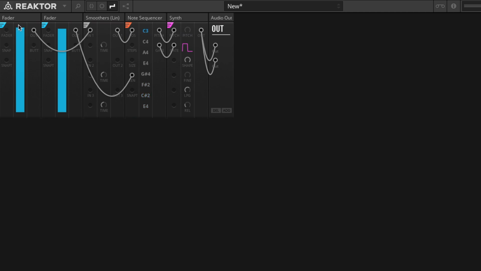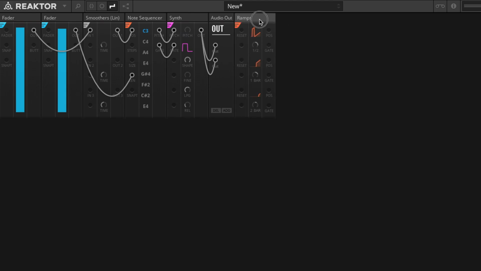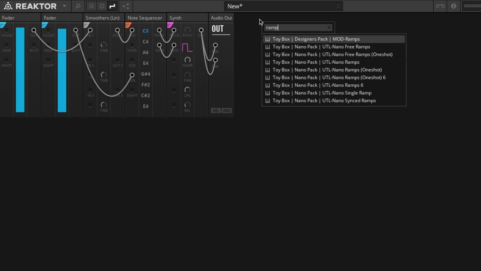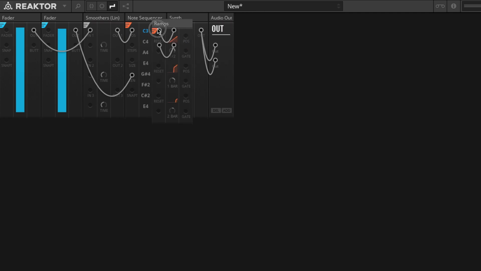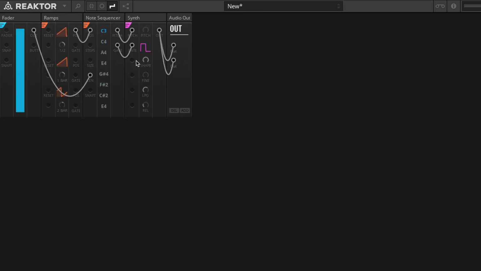Okay, so normally, if you wanted to play the sequence using regular timing, you'd connect up a continuous ramp signal to this position port here. So there's a block for that called ramps. So let's use that. And we can connect that up here. Let's delete these. That's pretty regular.